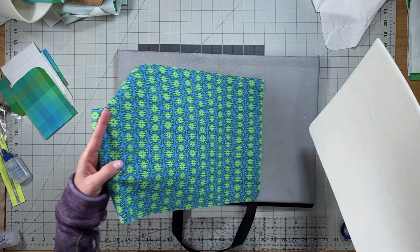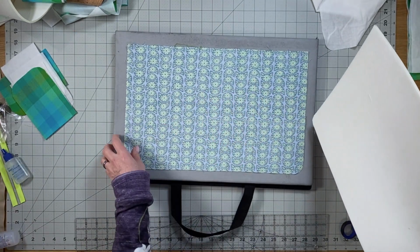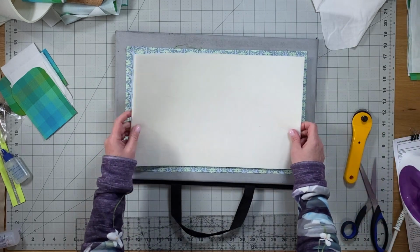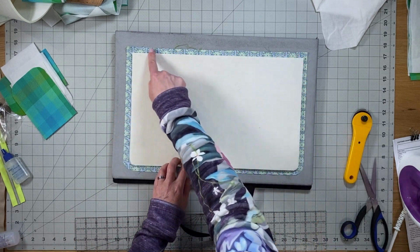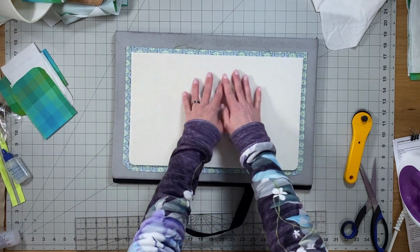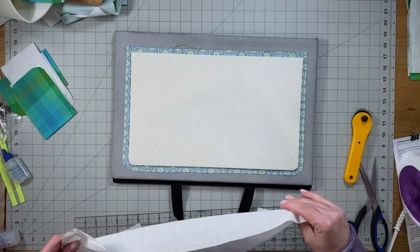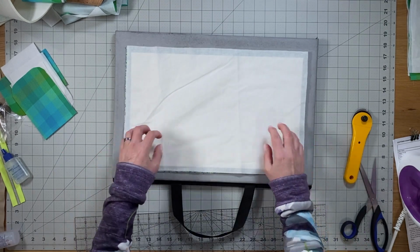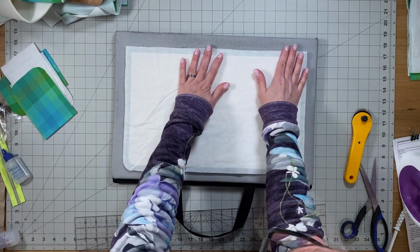And we're going to flip this so it is wrong side facing up. So this fabric, thankfully, has a very clear wrong side. Then we're going to place this on the wrong side, centered. So you want to make sure you have about 1/2 inch of space all the way around, like so. And then we're going to take our fusible woven interfacing, and we're actually going to use it to sort of hold that piece of foam in place.